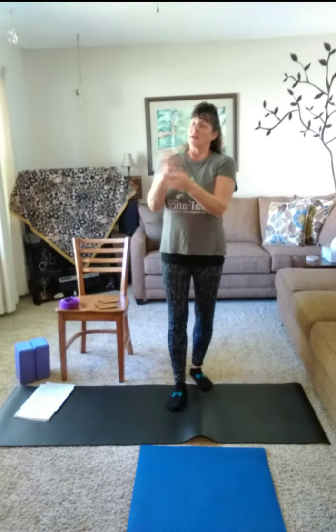So that's where the weaving comes in, the figure eights. In my studies, we experienced a lot of different techniques from Donna Eden, who is the author of Energy Medicine, and so many great techniques in that book. But the weaving, Donna says that our outermost weave or our outermost layer of energy is called the Celtic weave. And it is made up of figure eights, swirlies, lots of geometric patterns, but mostly figure eights.